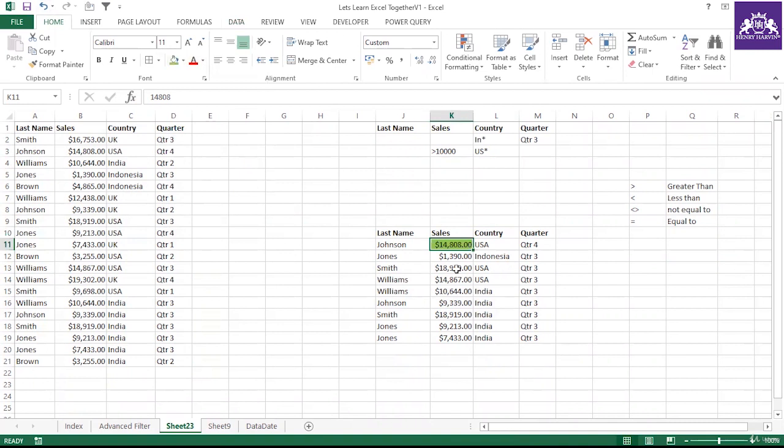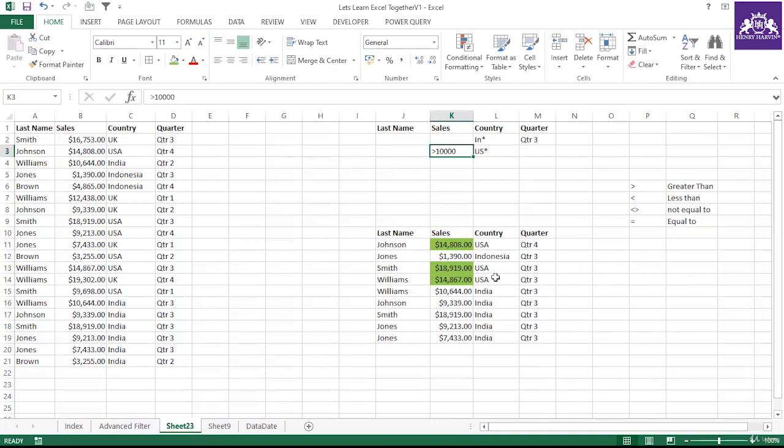So of course, USA, this is greater than 10,000. And of course, this is also greater than 10,000. And this is super. So now you see, this is all we got. So why did we get Indonesia and India, all the sales? Because for that we are getting Q3 sales. You can see Q3 and all Q3, clear? And for USA we are getting greater than 10,000.